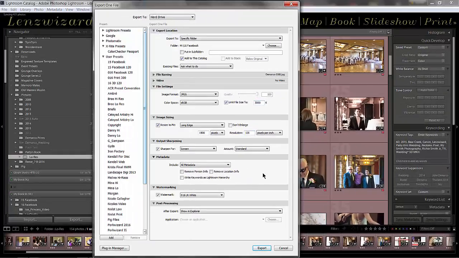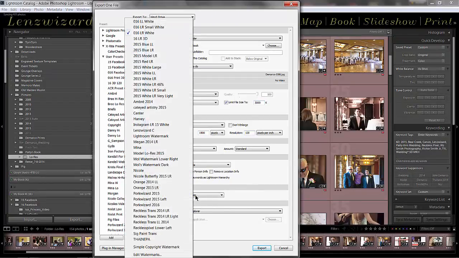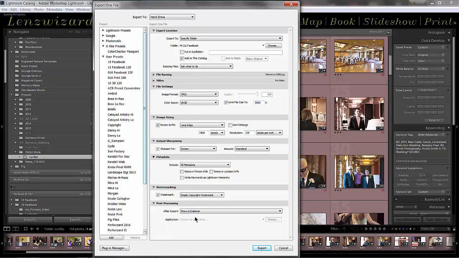Okay, if you have watermarks, now I've made many watermarks for many different purposes, so I have all of these listed. But if you don't have any of that in there, which most people won't if you're a beginner, you're going to have just simple watermark. So you can choose to put a watermark in or not put a watermark. Okay, and hey, I've done a whole tutorial, a 2-part tutorial on how to put the watermarks in, also how to make your own watermark over in Photoshop and bring the graphic over here.